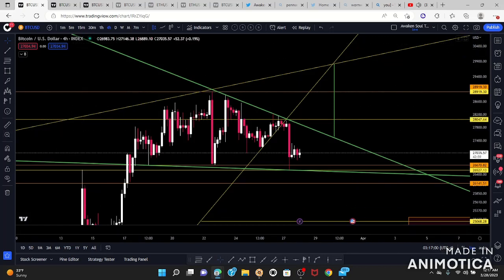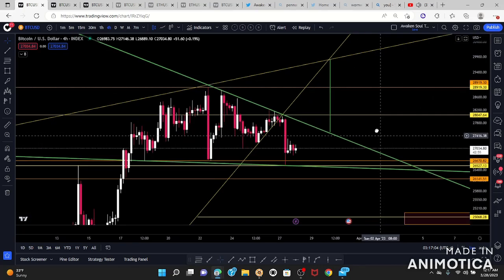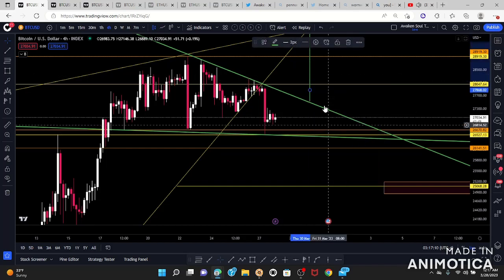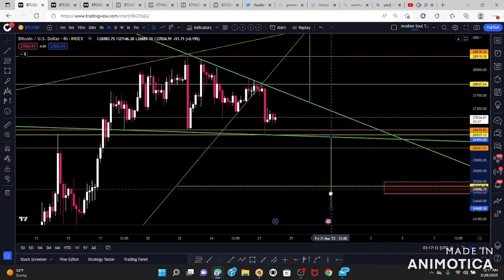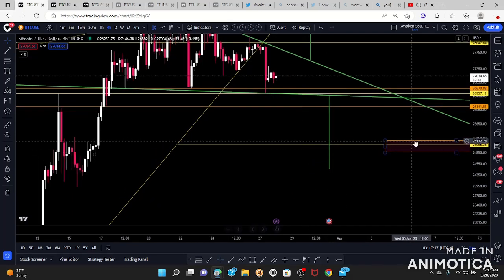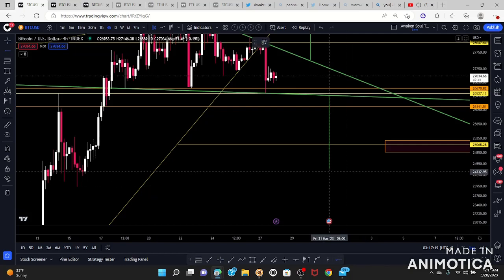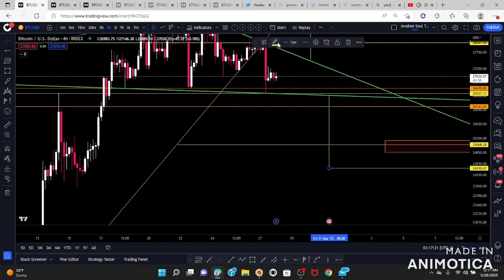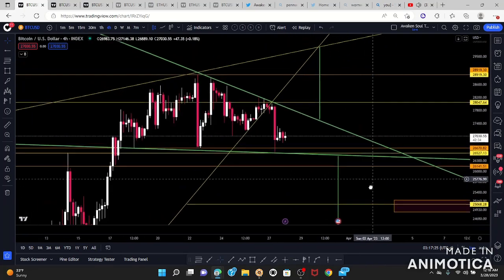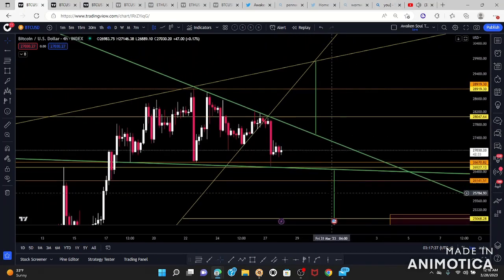That's amazing, right? So that's something to definitely consider. And of course, we could clone this. Just click on it, clone, and if it breaks to the downside, right, we would pass our daily trend line, and this would be our target here. Beautiful. So it's something to consider.